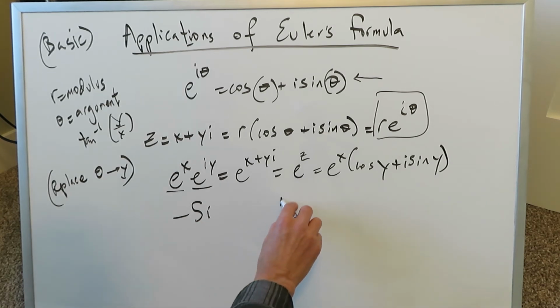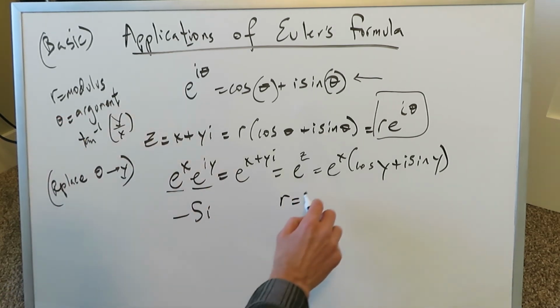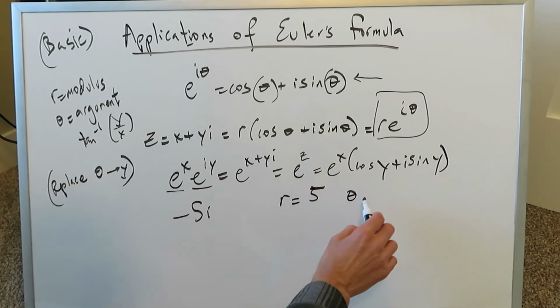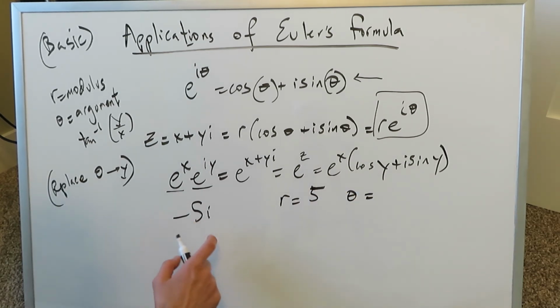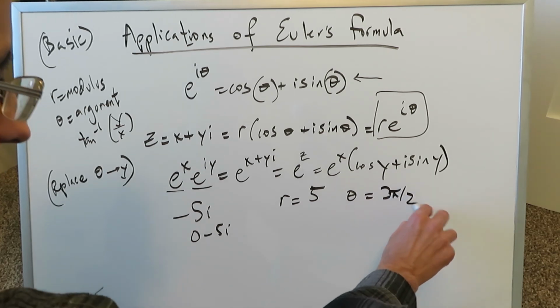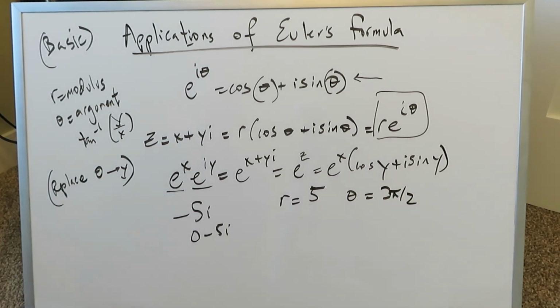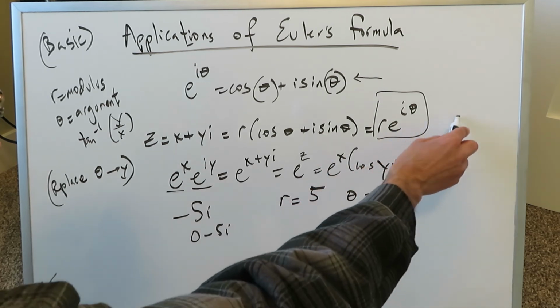You know here very easily the r here, the modulus, will just be a 5. What will be the angle over here? You're looking at minus 5i, but you have to convert this into x plus yi form. You're looking at 0 minus 5i. And you know when you're thinking about this, you're looking at a 3 pi over 2, because that's how you generated that negative over there. A sine of 3 pi over 2 or 270 would have generated that negative, and that's how you got that. So all you gotta do is now put this into this form right over here.